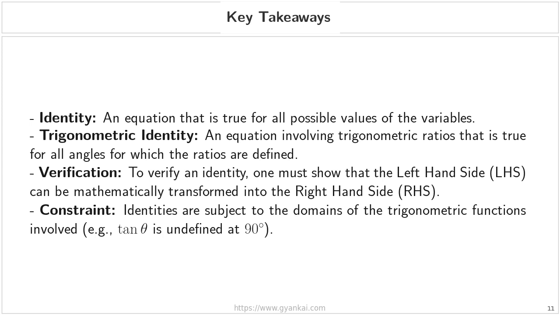Finally, always keep the concept of constraints in mind. We must remember that identities are subject to the domains of the trigonometric functions. As we discussed earlier with the example of tangent, we cannot ignore that tangent theta is undefined at 90 degrees. Always be mindful of those specific angles where a function might not exist.